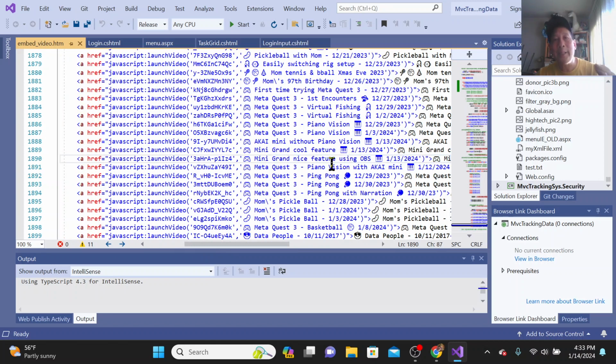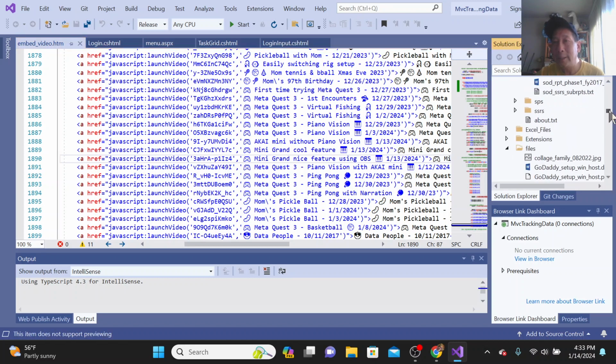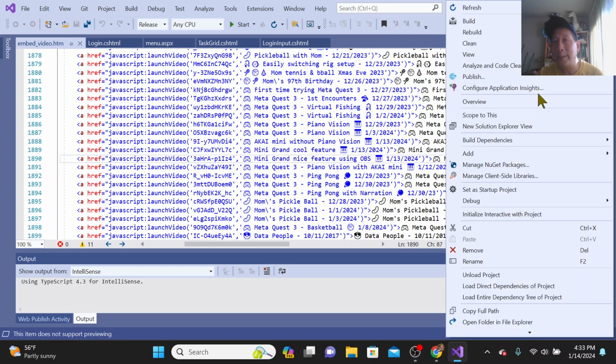So once I update the code, I would need to come up here and under solutions, this is the project. I would right click this guy, the project name, and I would click build. So right now, let's do this again.